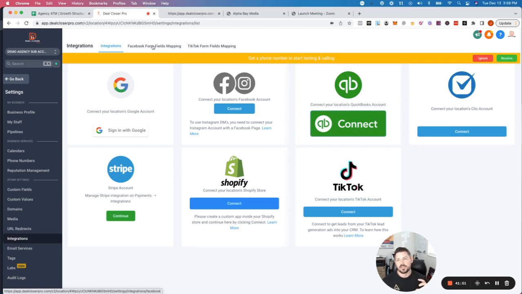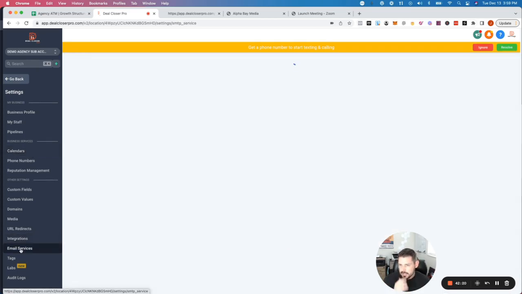And the reason is we're not just stopping with the lead form, we're pulling that information to Go High Level, and we're setting up automations on the back end to send out SMS text messages, follow-up emails, and essentially starting to pull them into our world more and more. And that's what's working so well with Facebook lead form ads. And that's why we want to make sure to be using Go High Level, because it gives us access to easily do these things. Email services as well.